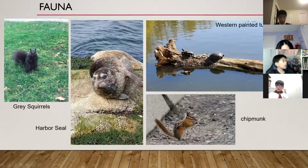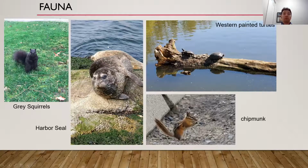The fauna, some really cool fauna pictures here. I was really impressed with the ones that got the harbor seal. It must have been a really fun sight to see. A lot of people taking pictures of their pets. Unfortunately, those did not count. I was looking for something a little bit more exotic than your pet just around the house. And technically dogs are all the same species, so you would have only gotten 1 point anyways.